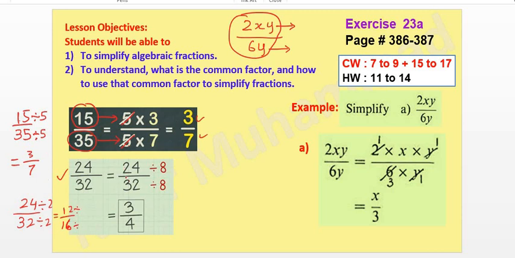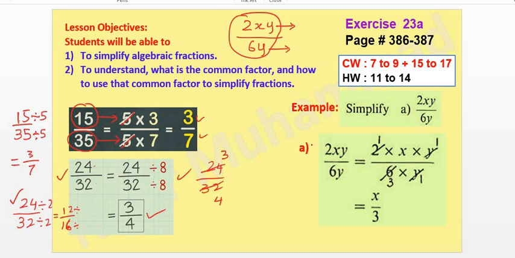Rather, think about what the greatest common factor of 24 and 32 is. The greatest common factor of 24 and 32 is 8, right? So directly divide the numerator and denominator by 8, or you can say cancel them out by the multiplication table of 8. So 8 times 3 and 8 times 4. So you can get the answer. So this is the indirect way and this is the direct way.